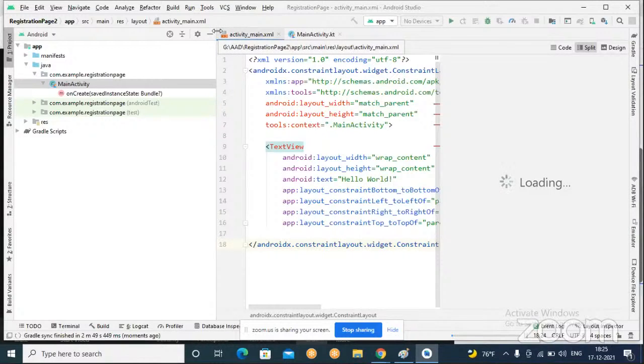Please respond, how many of you have installed Android Studio on your systems? Okay, all of you change it.